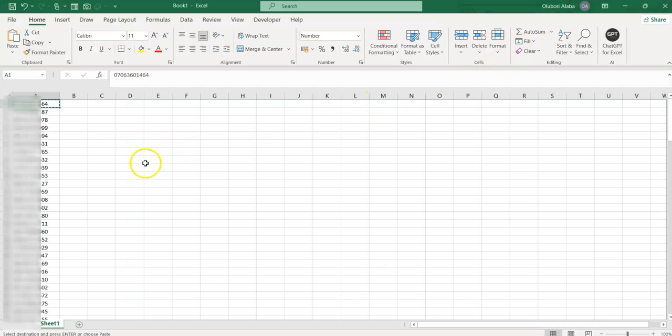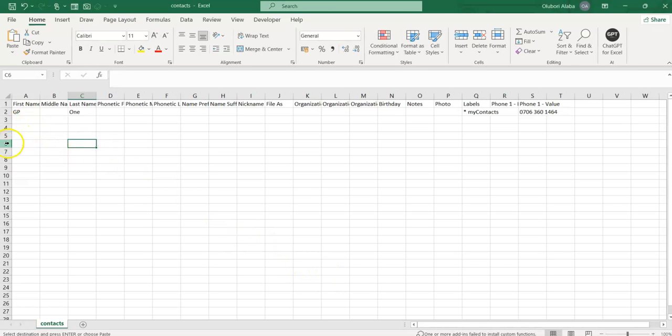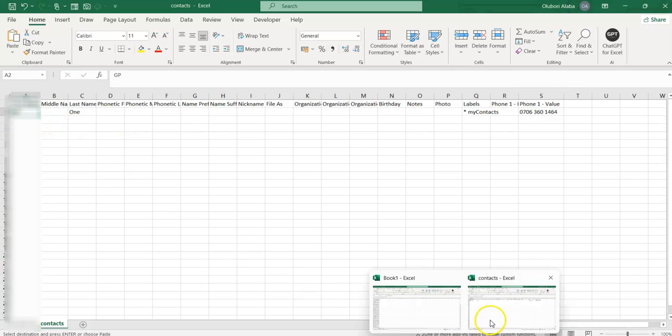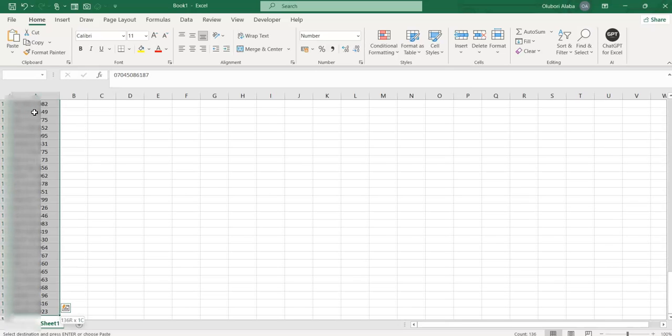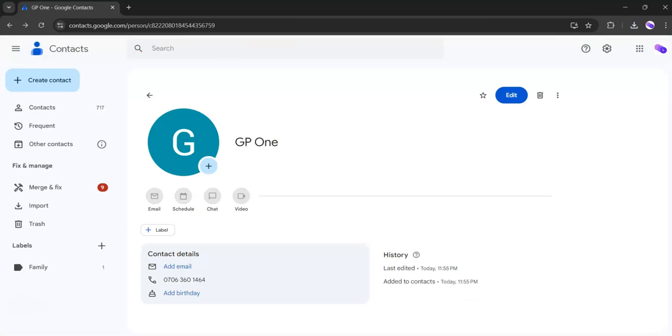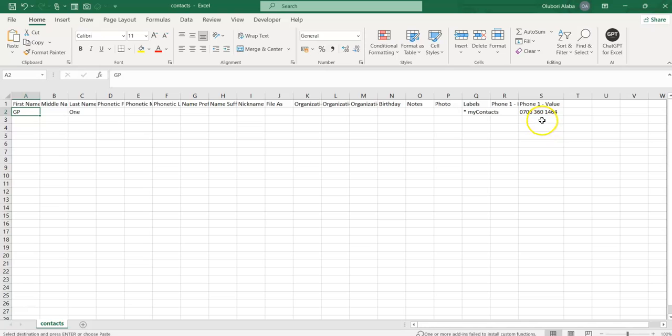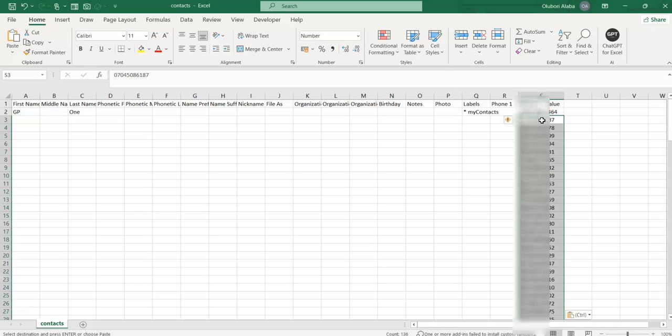So I will open it as the contact. And then I have it. You can see everything that's in the Google contact. You have the name and every other field, and here you have the phone numbers. So what you can do is simply go to your contact list where you have the Excel sheet and copy the rest of the contacts. Simply copy the rest, say Ctrl C, and then I'll go back to my Google contact file where we have the phone number value, and then I will paste.